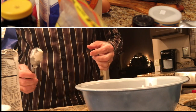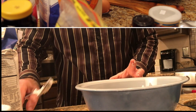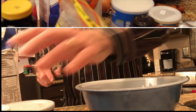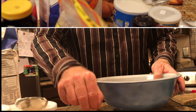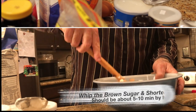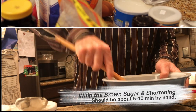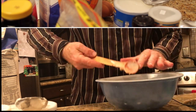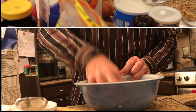And now it says we need to kind of whip that stuff together. So that'll be kind of the challenge. Got to use a little muscle here. And let's use this. Stuff. So this is the first piece of the wet.